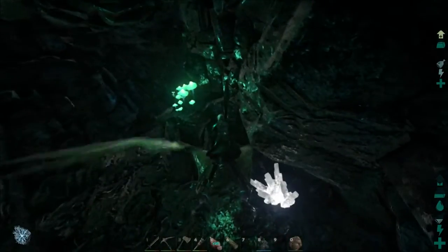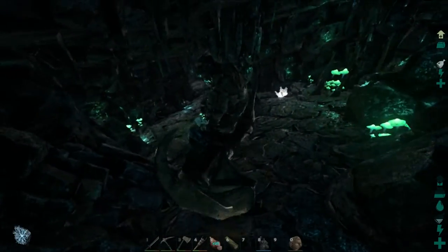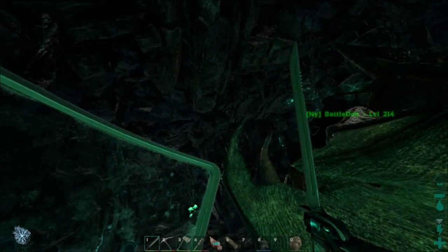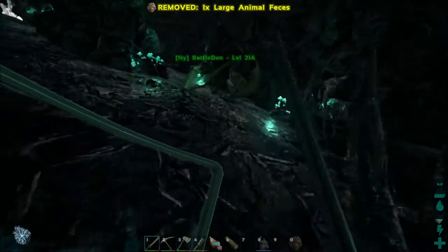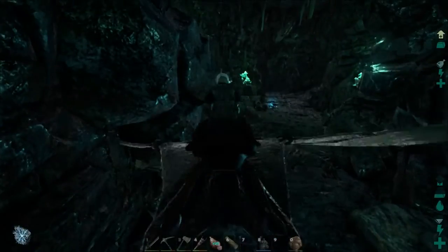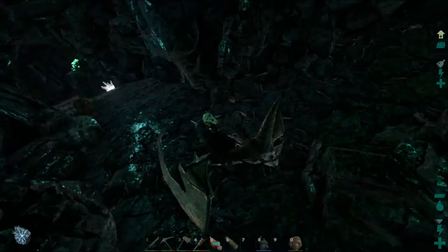We're back and down below in the cave next to the volcano. There is a scared beetle that I'm trying to pull up to the surface and she is level 100. I accidentally killed a level 28 one, which makes me sad. I think he might be out of stamina — let me get past him carefully so I don't kill it. He's eaten large feces and he's angry again. All right, we are slowly taking him up. That was the first piece of poop I was able to feed him. We're going to try to clear out everything going up.